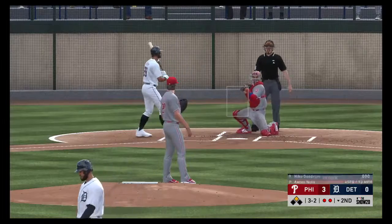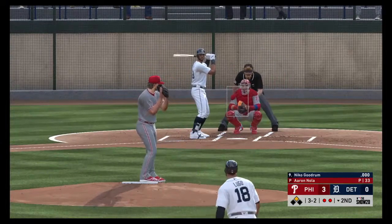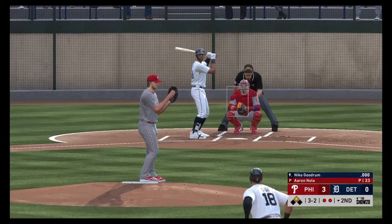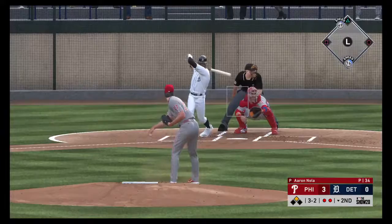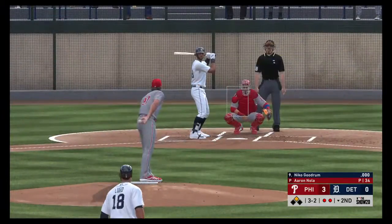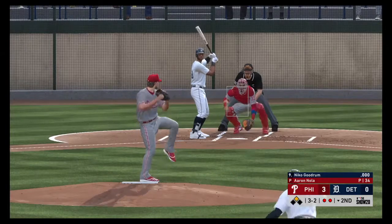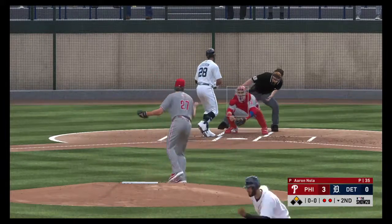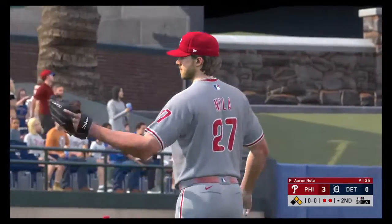Three and 2 now. Well, he really needs to make this guy swing the bat right here. He's not the type of hitter you want to dance around with. Now the 3-2 pitch. And he takes ball 4. So a good job out of the 9-hole in getting on base as we go back to the top of the order.